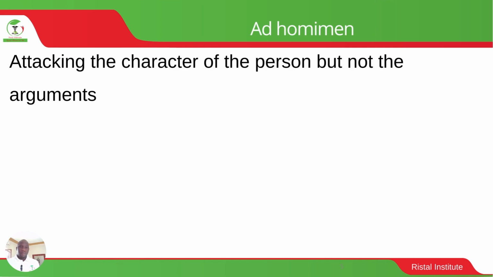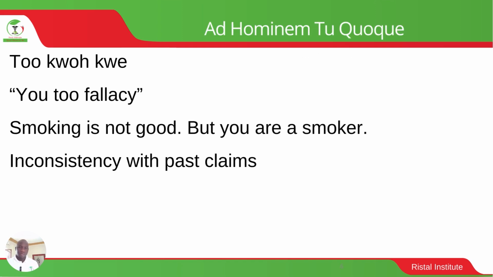The ad hominem fallacy is one where instead of attacking the argument, the person is actually attacking the person who's putting the argument across. Instead of arguing or providing evidence for or against any argument that is being presented, someone just instead may abuse, may talk about your character, your behaviors, or even your actions. So there are variations of this ad hominem fallacy. There is one called the tu quoque. This is a you too fallacy.